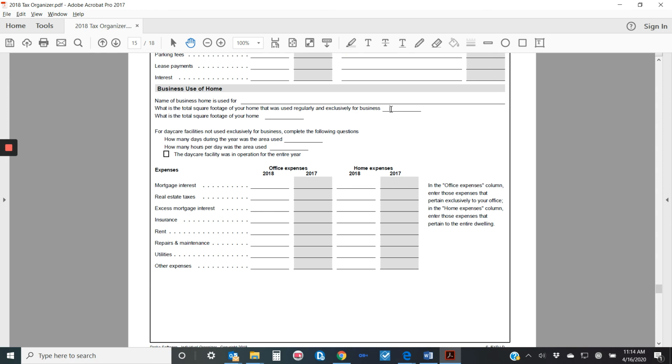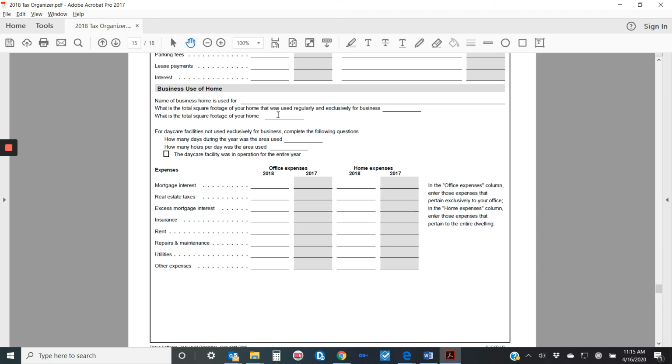So right now, as I sit recording this video, I am in a special area that I only use for recording. And then I have another area in my home that I only use for when I'm actually doing business. And those two areas together are the total square footage of my home that I regularly and exclusively use for business. I don't do anything else. When I'm doing my home bills, I sit either on the couch or at my kitchen table. I don't use my office. That's exclusively for my businesses.